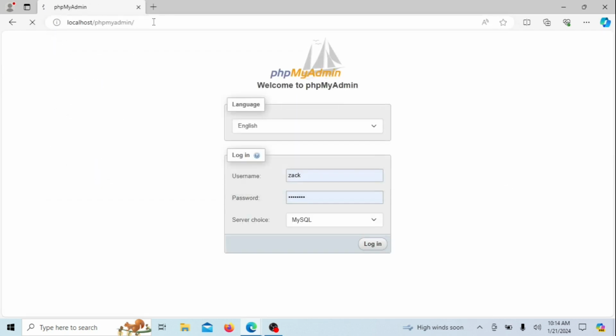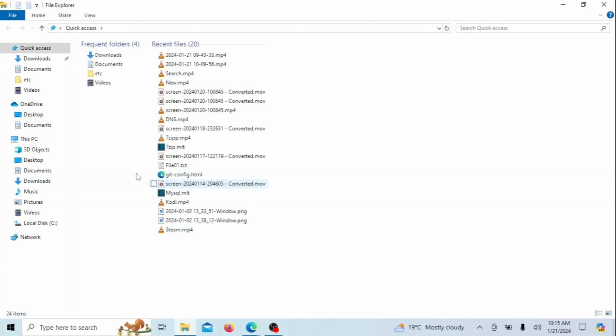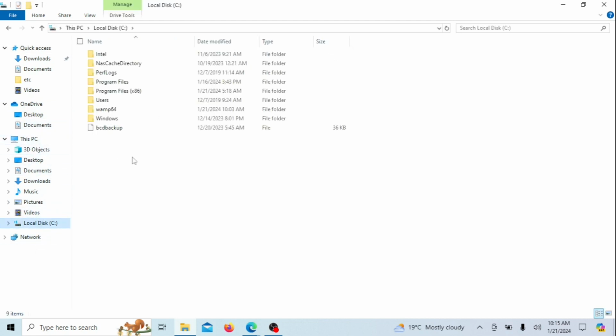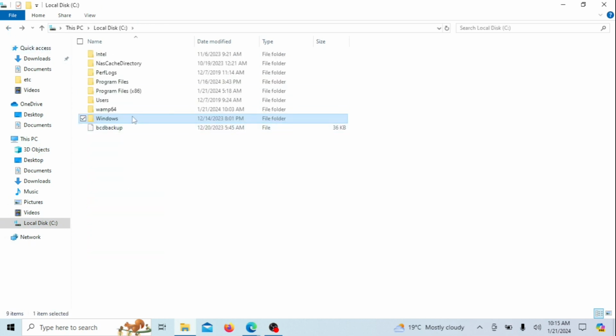This is how you can access phpMyAdmin. For username and password, try username root and a blank password. Now that we have our local server environment set up, let's dive into running our first PHP program. PHP is a powerful scripting language commonly used for web development. Let us walk you through the process of writing a simple PHP program and executing it using WAMP Server.